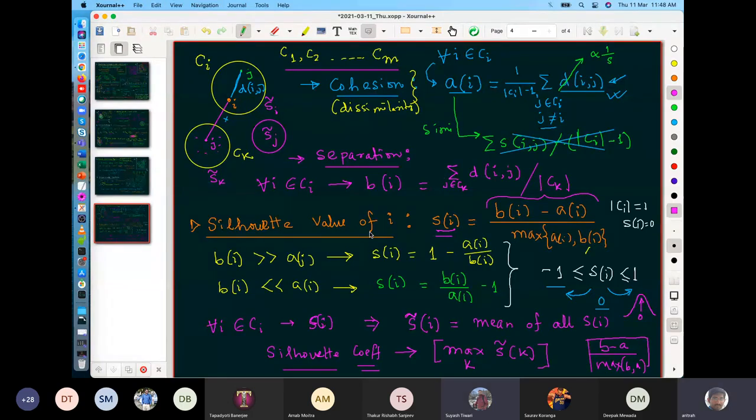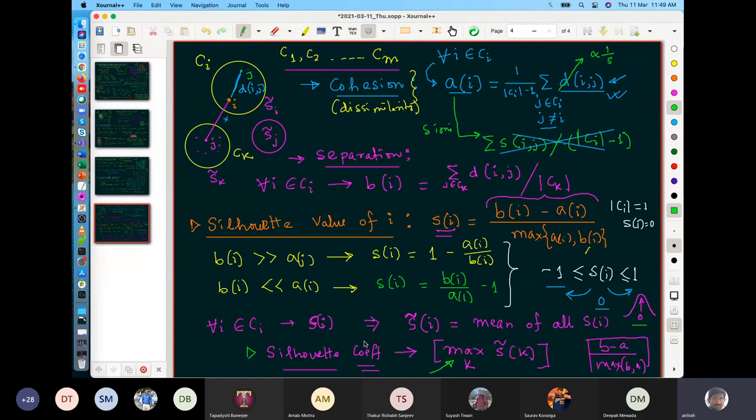So this is what the silhouette coefficient is all about, and you can understand from the analytic perspective why we take a max: the silhouette coefficient shows how good or bad you are. You can also play around with it. This is not fixed. Silhouette is one type of coefficient that has experimentally been seen to give good results if you take a max. You can play with this max as well. You can take an average of all this. Depending on the distribution of the data, people sometimes take a certain probability distribution to find this, not a particular max or mean. There are different names for those kinds of coefficients, but silhouette is experimentally proven to be very good.